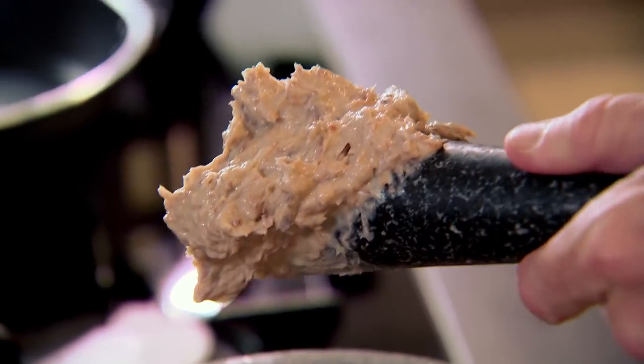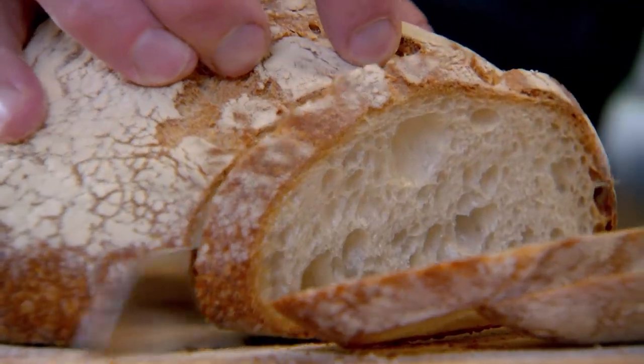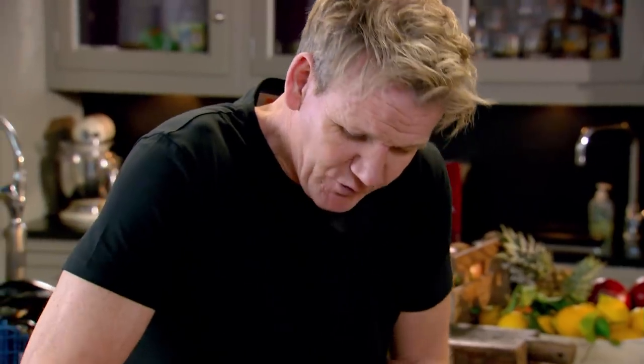That's absolutely delicious. Trust me, finishing that anchovy butter on a slice of grilled fish, I'm in heaven. The bread. This is a sourdough. Delicious, very crusty. Take four nice slices.